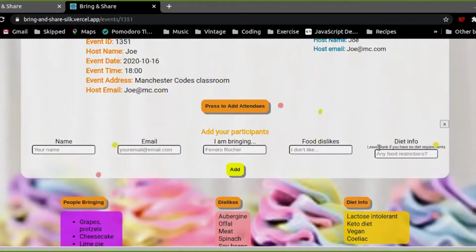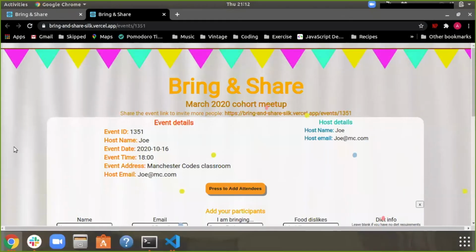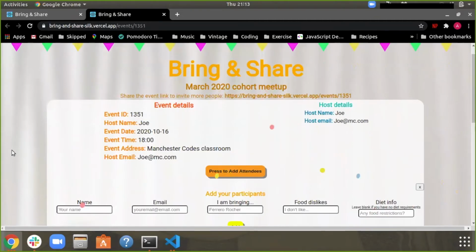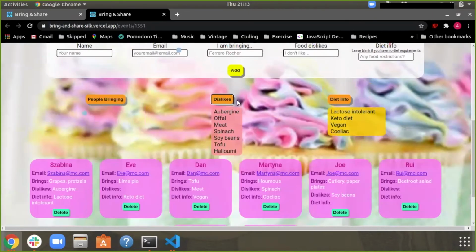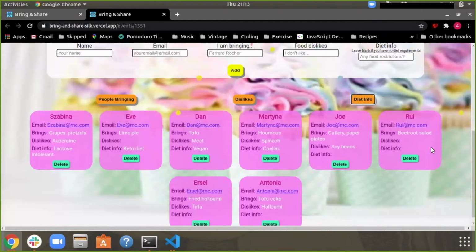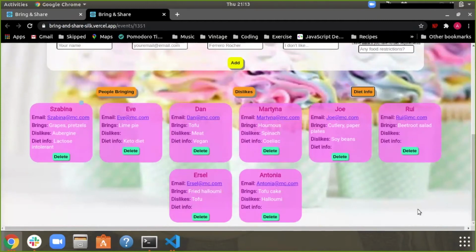And now Eve, you go. Thank you, Sabina. Hello, my name is Eve, and I would like to talk about what we didn't achieve from our initial goals. So we wanted to add user authentication to let people create profiles so that only people invited to the event can see the event. And for different events, you can use the profile you initially set up so that there is no need to retype your diet info for each event.